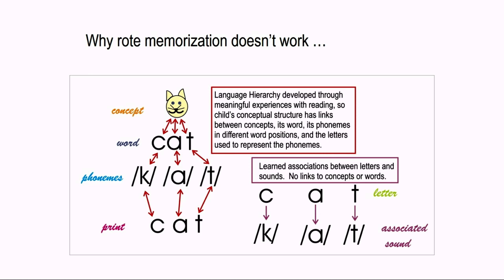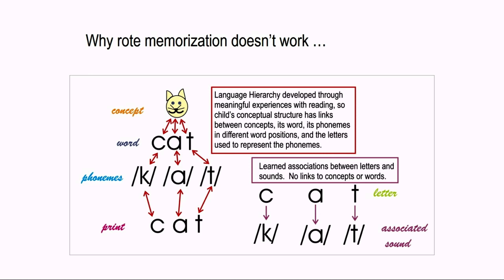On the other hand, if you can't acquire phonemic awareness and be aware of the fact that words are made up of letters and the letters are represented as sounds, then you're stuck to memorization. And so I would have to memorize that every time I see a C, you say k, and every time I see an A, you say a, and every time I see a T, you say t. And then the teacher tells you, okay, put it together. Ka-a-ta.